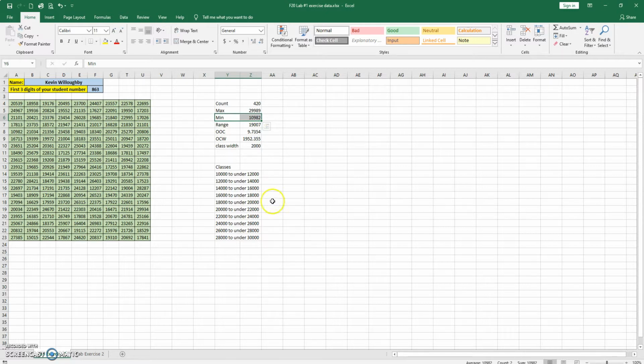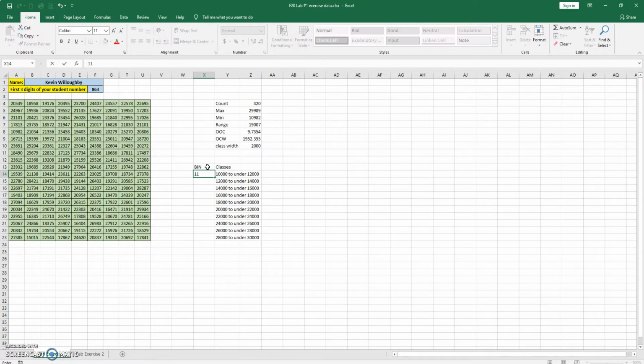Just makes it easier. Now, in order to create a data table and a histogram, we take all these pieces of data and determine how many are in each of these classes. We're not going to do that on paper because there is a large number of pieces of data here. So we're going to let Excel help us through this.